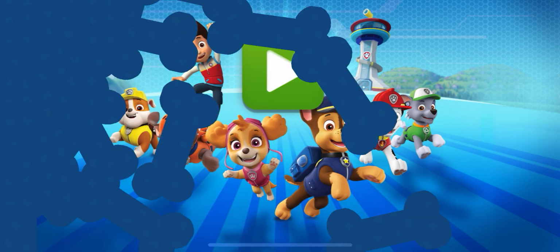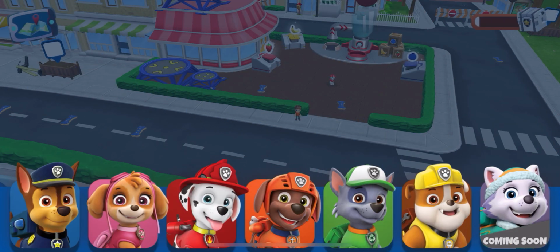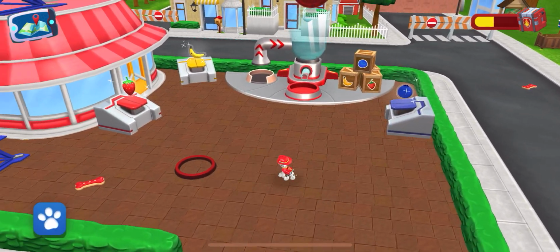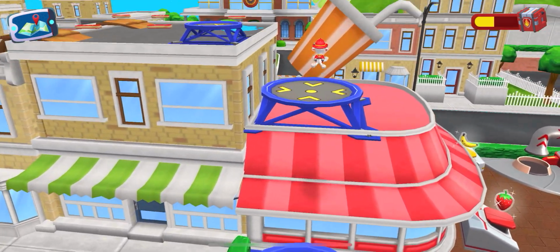But... PAW Patrol, rescue world! Pick a place to go. We're on a roll. Pick a pup. Hello there. Ready for adventure? All right, pup. To make a smoothie, you need to bring two fruits to the big pipe. Then they'll go straight into the blender.